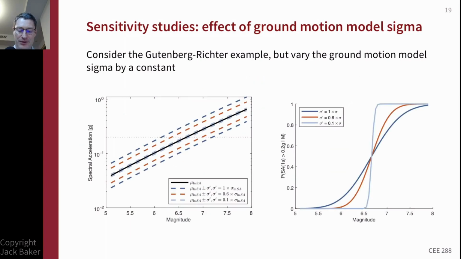So to think this through a little bit more, here's a couple more figures to help us. The left figure is showing, and this is all the Boore, Joyner, Fumal 1997 ground motion model. Let's note that, same as on the previous slide. So in the black line, we've got the mean of the prediction of the log SA. And then in the dashed lines, we've got plus or minus 1 standard deviation. So the dark blue, this is the reference. And then in red, we've got 0.6 times the reference standard deviation. And then in light blue, we've got 0.1 times the reference standard deviation. So it's real nice and narrow there.